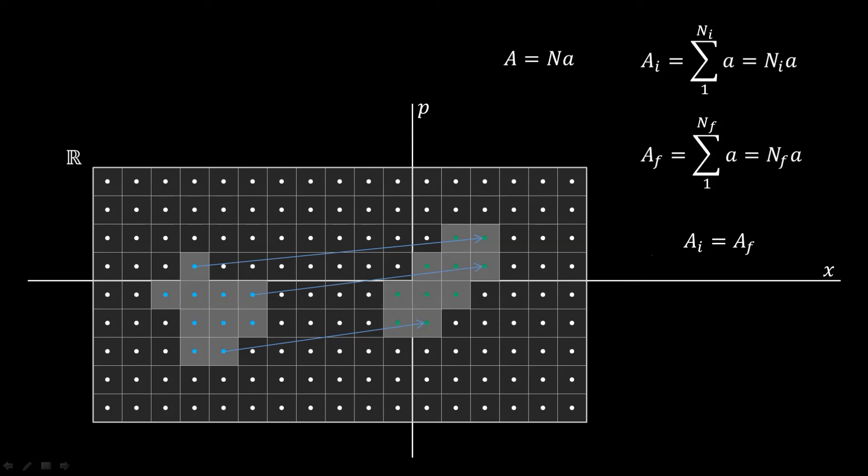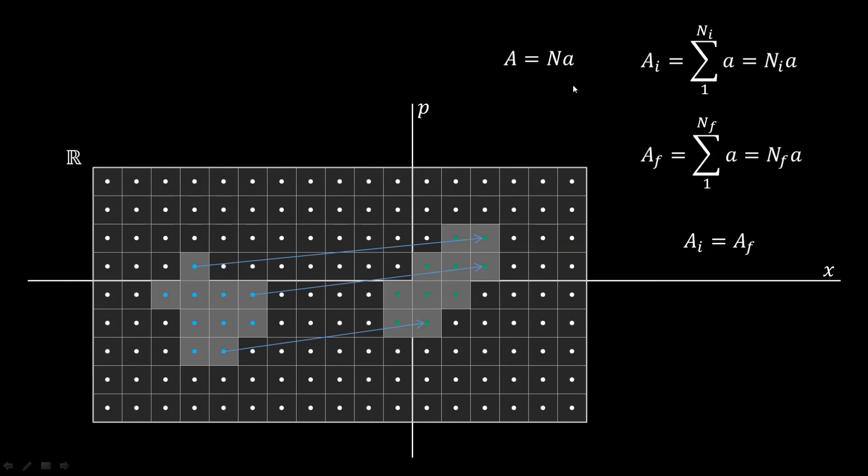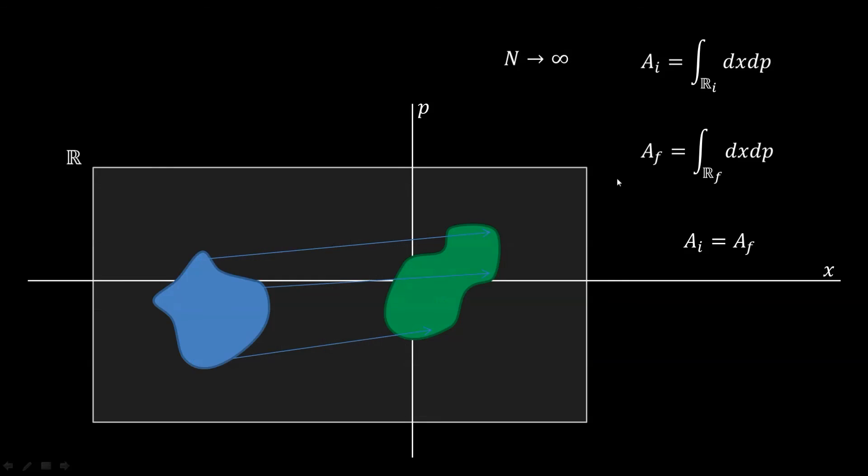The initial area and the final area are going to be the same. So now we can increase N, and if we increase N, a is going to go down. But still, these relationships are unchanged. We still have this relationship, and still we have that the initial area is equivalent to the final area. And so we can now make the limit, and you see, since this relationship does not change as we are increasing N, that relationship is also going to stay the same for the limit. So we make the number of cells go to infinity. Our sums are going to become integrals. We're going to have these areas, and these two areas are going to remain the same. And this was our second condition for Hamiltonian mechanics. And as you see, we have that just for assuming the bijective mapping and by making the limit right.